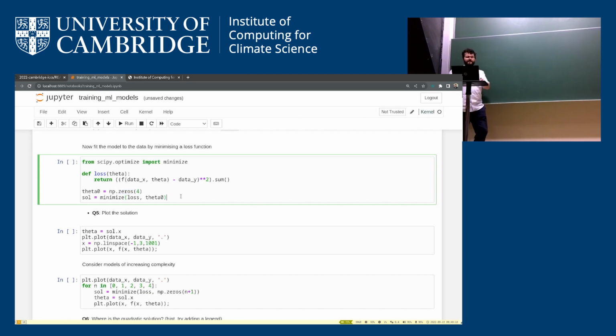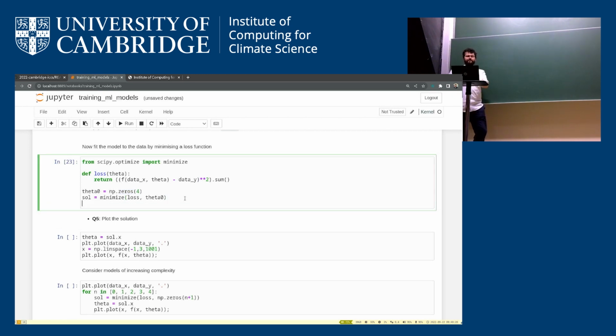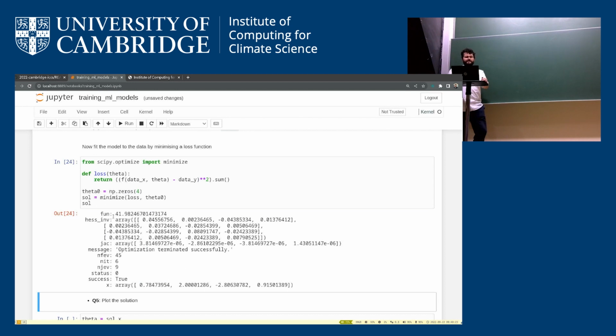If we look at what the solution is, that gives us this answer here, which says that we found the value of this mean square sum. If we change it to mean, we should find that it comes to 0.83, which is the mean square loss, and you get this x as your answer out. So it's 0.78 plus 2x minus about 3x squared plus about x cubed. And if we plot that, that's hopefully what it should look like.